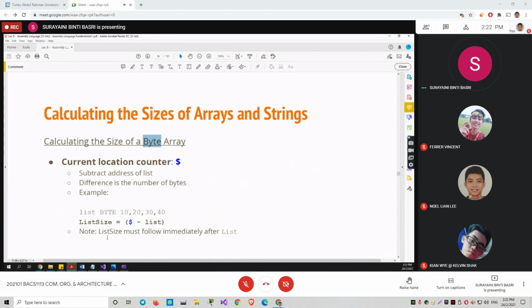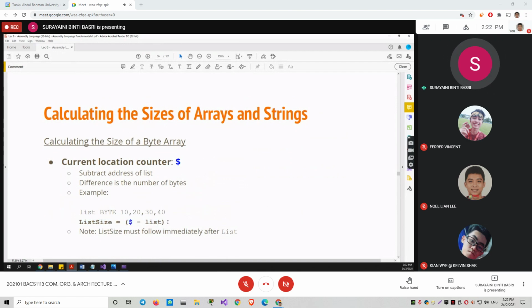But there is a rule for using this symbol, because you need to write it immediately after the list. Meaning, if you want to know the size of this, you need to immediately put the declaration under this list.